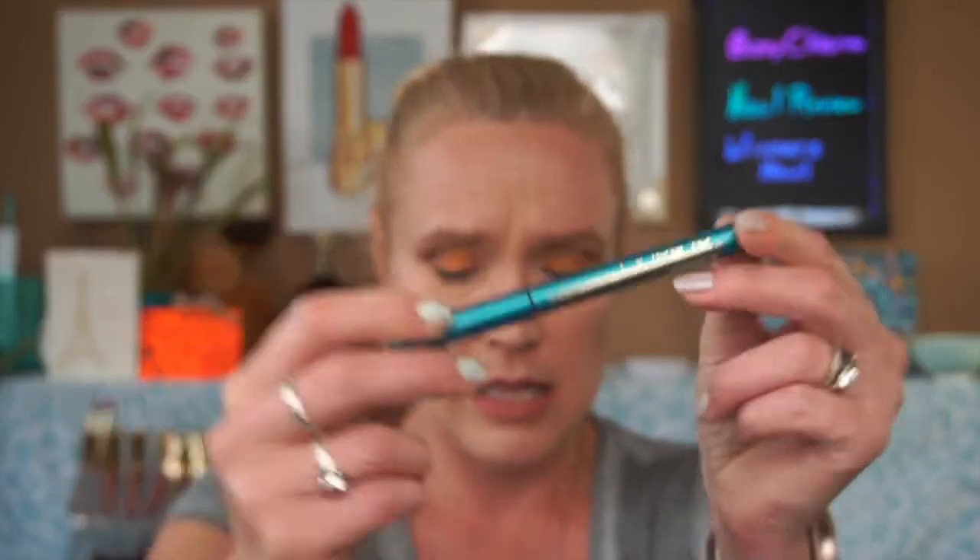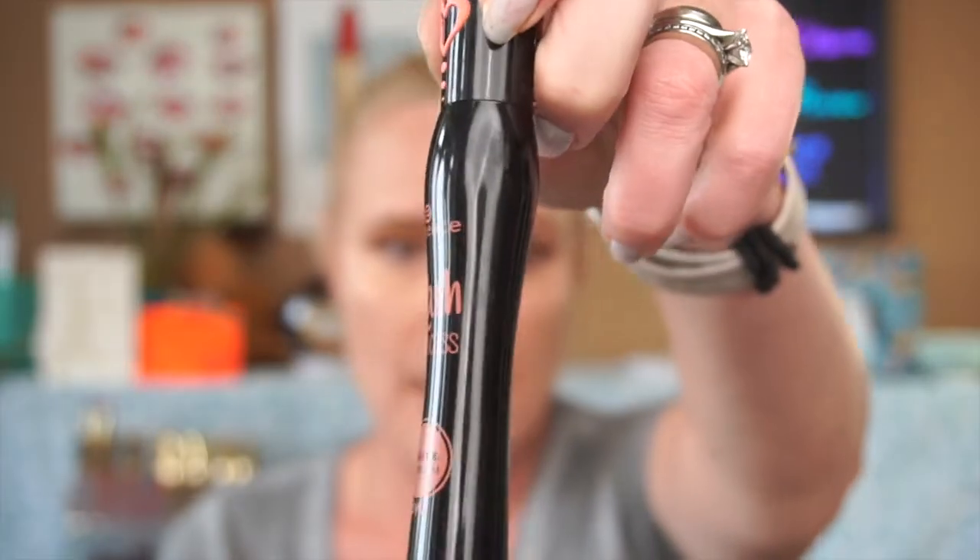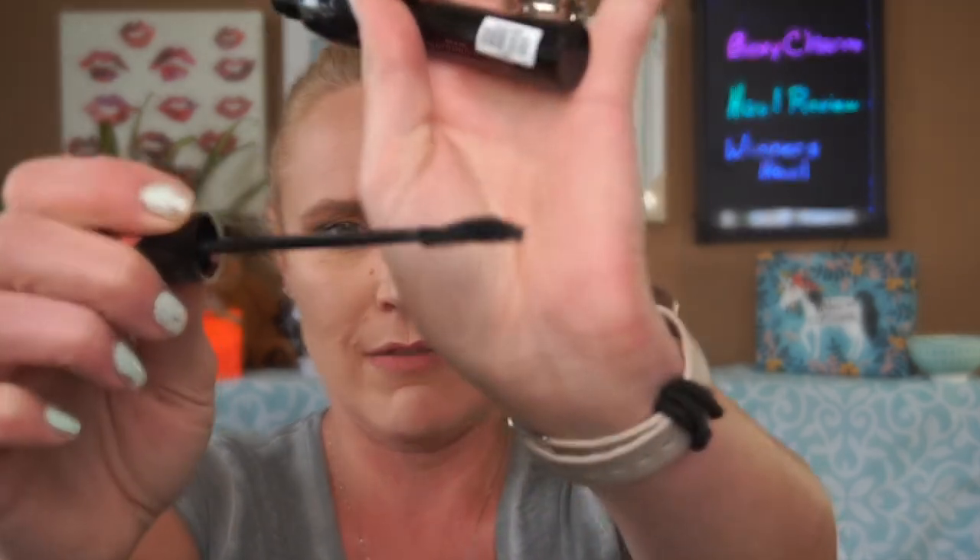Everything played very well together. I used my LA Girl Fine Line eyeliner — still torn on this one, it didn't go on as smoothly as I'd like, but I'm going to keep giving it a try. I then went in with this Essence Volume mascara that I picked up. Between this and the green one I picked up, I think I prefer the green one for length. This one definitely gives volume and has a very unique, funky brush shape. I did notice it would transfer to your lid if you didn't look down long enough after application.